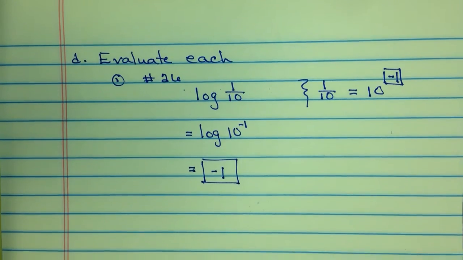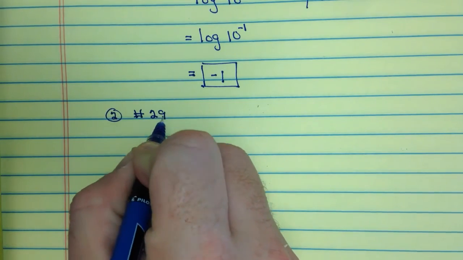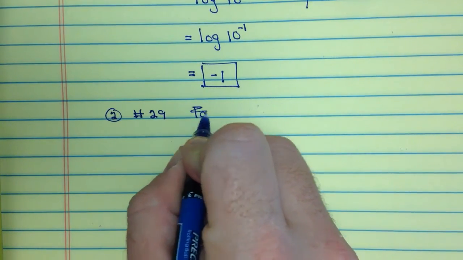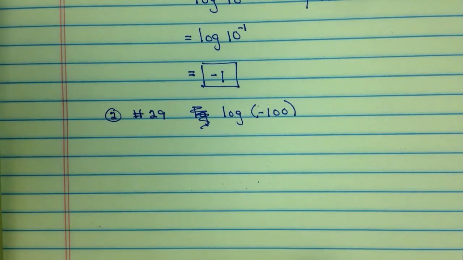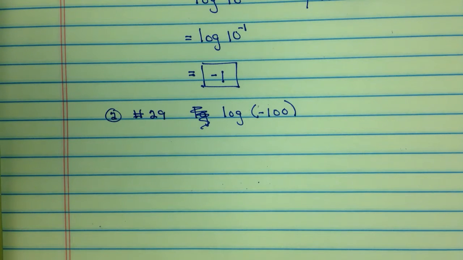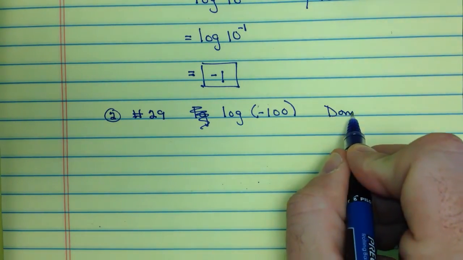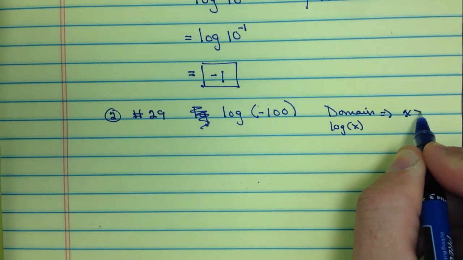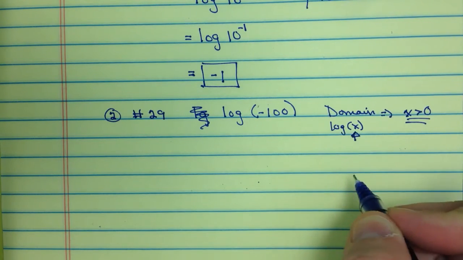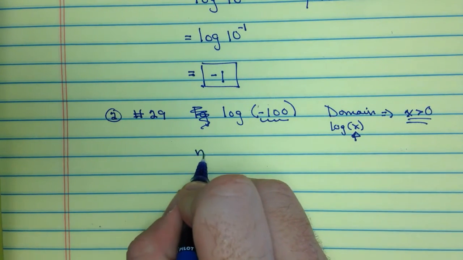Okay, what about number 29? Number 29 says log of negative 100. If you want, you can always try plugging this in your calculator to see if you get a nice, neat answer, or you have to think a bit. Well, what did we say the domain for log was? The domain of log of x was, do y'all remember, x ever has to be positive. This input needs to be a positive number. Is this a positive number? Well, the answer is no. So in this case, we would say the answer is not defined.